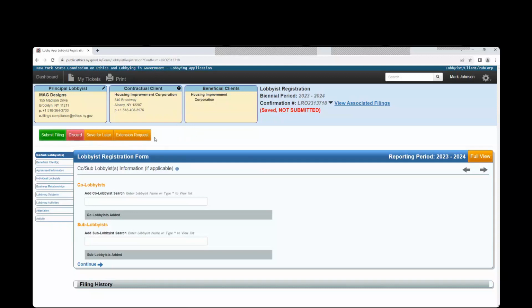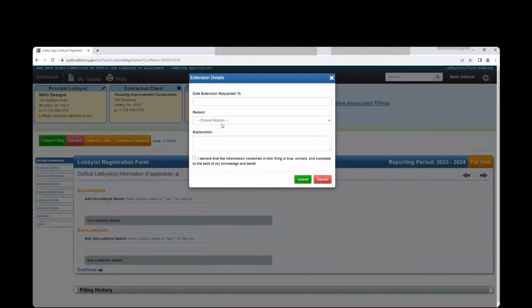For some of you that need to file extension requests, just a couple notes: if that is the case, the filing actually needs to be started in order to file an extension request. And then once in there, you would just click the tab, and this is pretty self-explanatory. You would just fill the information out and then submit it.